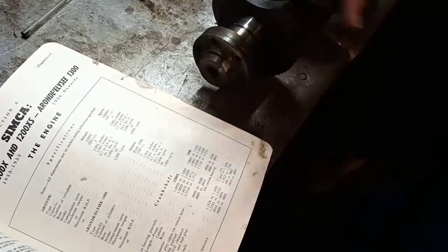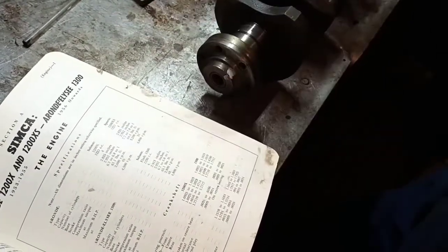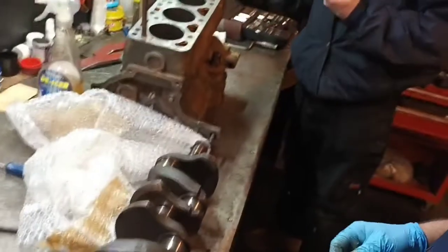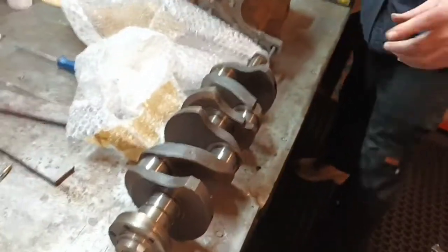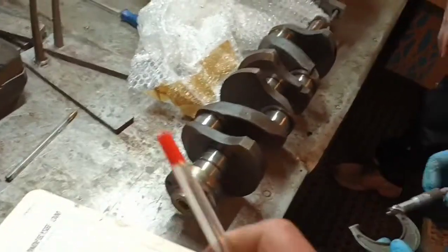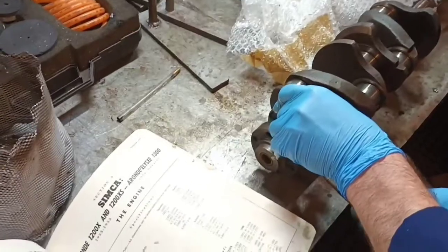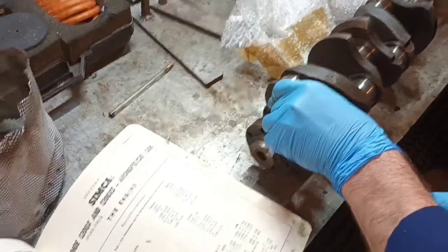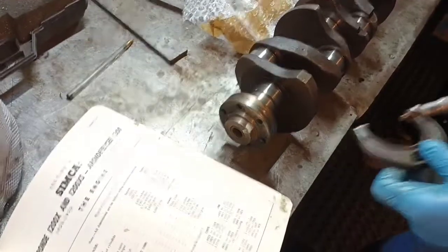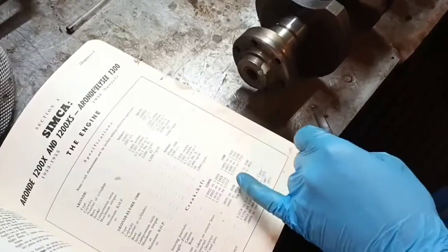The trouble with that is that's a proper manual for the Simca. That is what we use when we're machining. So all the information I would have would be that. This is taken direct from the manufacturer's manual. But we're an engineering manufacturer, so we won't be machining anything that's going to alter it. So that's a piston book, so you're just giving me standard and oversizes. Okay.